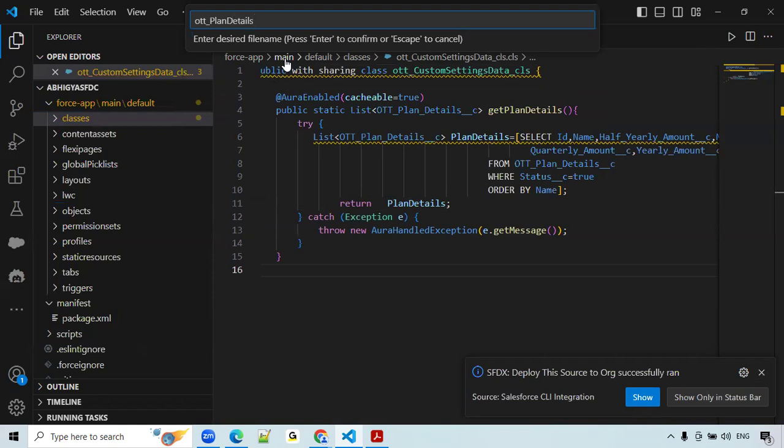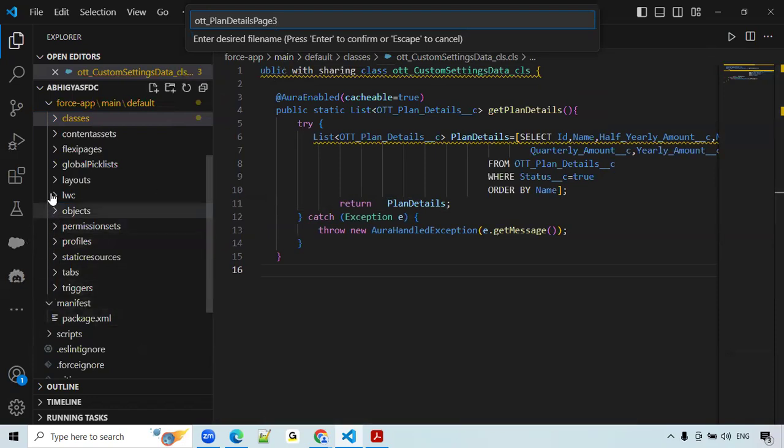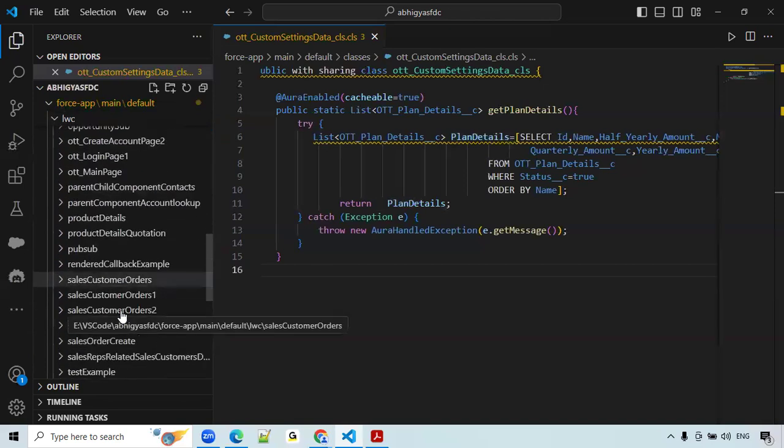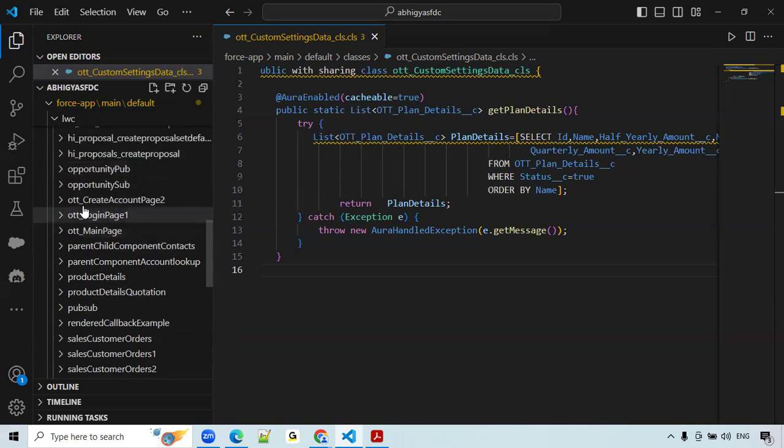So here we have the plan details page. This will be page 3. Page 1 is already the login page. Page 2 we are taking for creating the new account, right? So here OTT login is page 1, create account page is the 2 we are taking. Now this is the third page where we have to display our details.